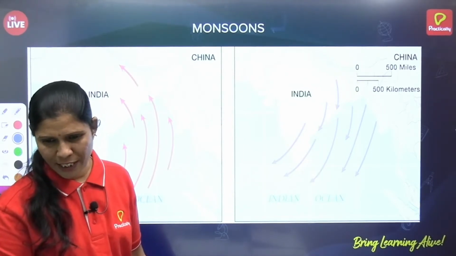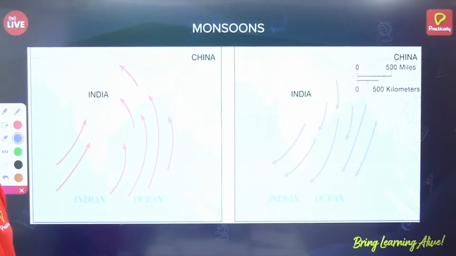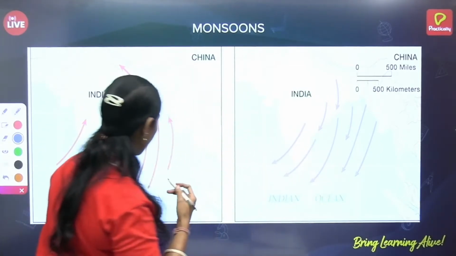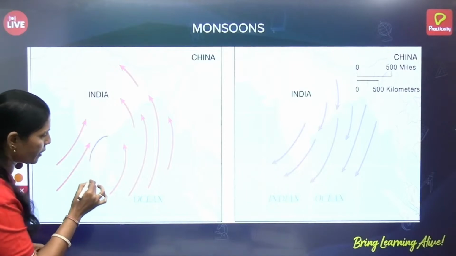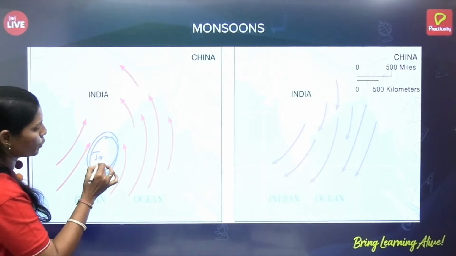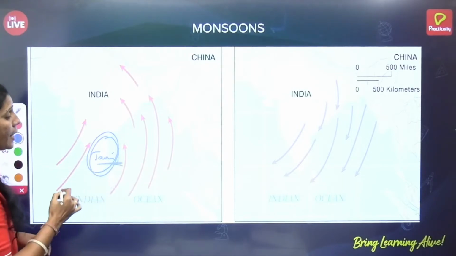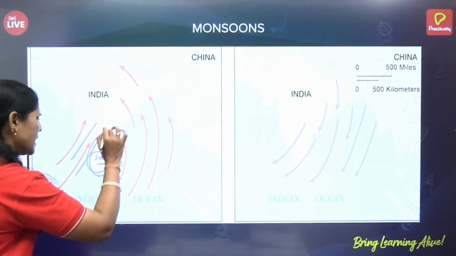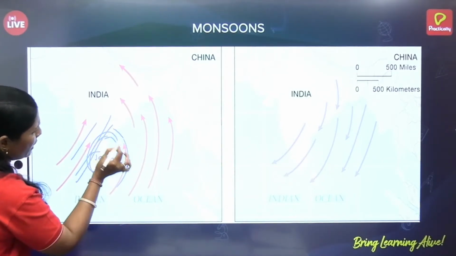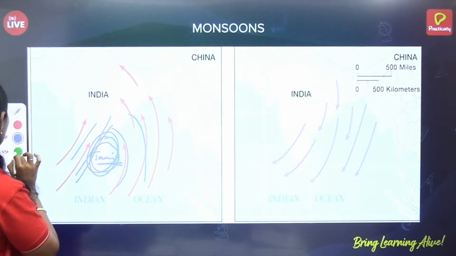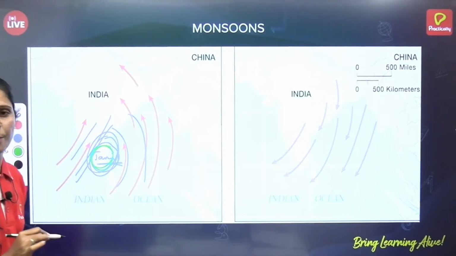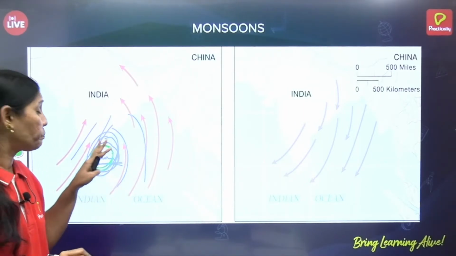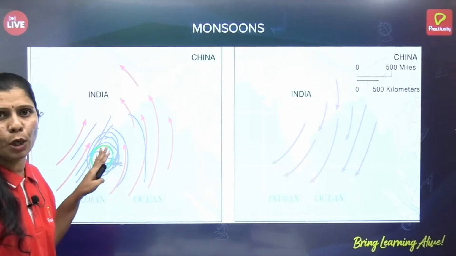Any doubts in this? Advanced monsoons, retreating monsoons, and after this the winds are returning back. And one more important point to be noted here: this state, Tamil Nadu, does not receive rains in the monsoon seasons, as the winds travel in these directions. These winds are traveling like this, so this place is not receiving any rainy clouds. So due to that, Chennai does not receive any rains in the monsoon months.